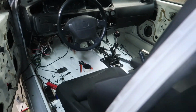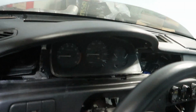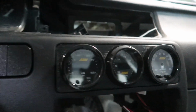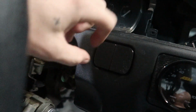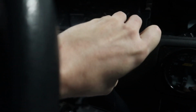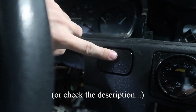We 3D printed, I don't know if I put this in the video or not, I think I just did this on my own. I 3D printed a new gauge bezel that fits in the HVAC slot perfectly. We did these blank buttons that I modified to print off of Thingiverse. I put these on Thingiverse, so if you want them, just look up PGHPUNKID on Thingiverse, you'll find them.